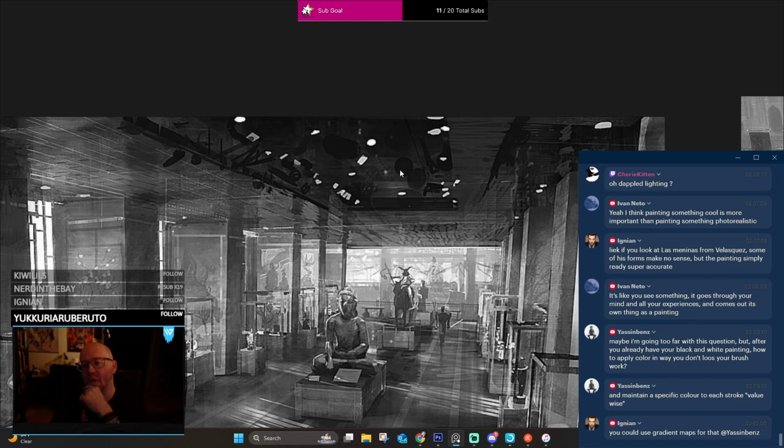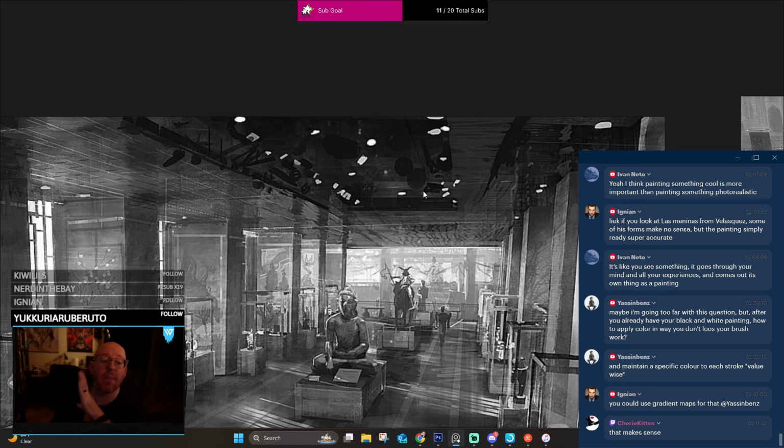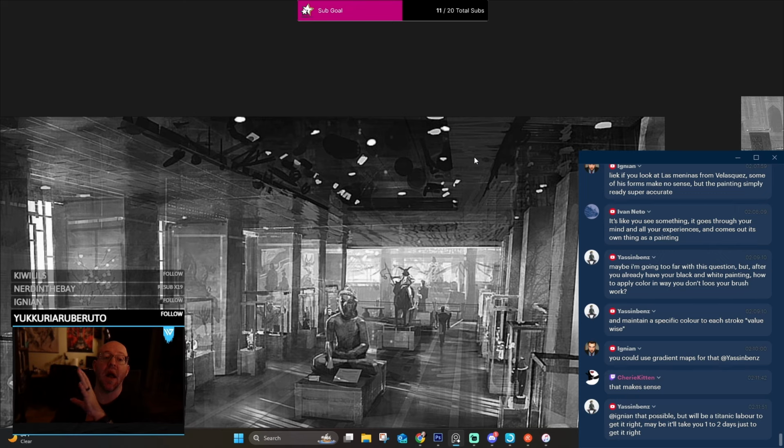Black and white painting, how does it apply to color? Don't lose your brushwork. That's the thing. In my opinion, you can use a gradient map and it can grow to it. But in my opinion, you can't, because once you separate your color from your brushstroke value, things look weird. So what I do is I build up values pretty well, then I'll do a gradient map, then I'll do whatever, but then I use that to start painting on top of. I never just make a painting like this and then gradient map it and mask it away and call it done. Never, never, never, because I always want my brush strokes to follow my color.